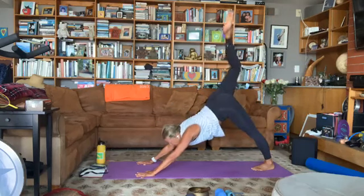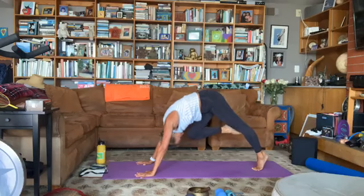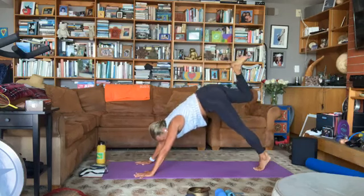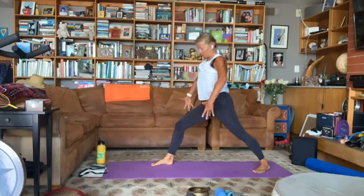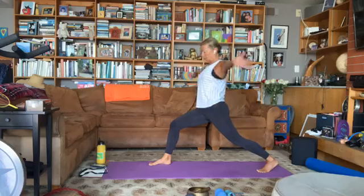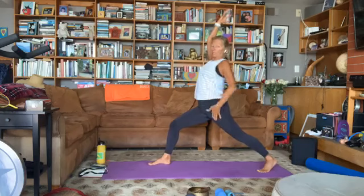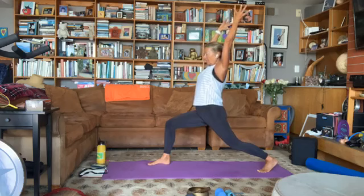Inhale. Exhale in. Curl in. Inhale. Exhale. Left leg steps in. You're in crescent. Remember, you're going to have the railroad ties again. Arms up. You can bend that back knee. That's fine. When you straighten it, it's just a little bit more of a stretch. So either one's fine. We're going to paddle.